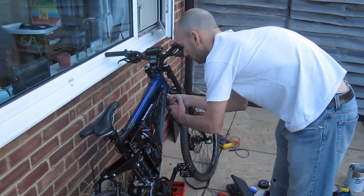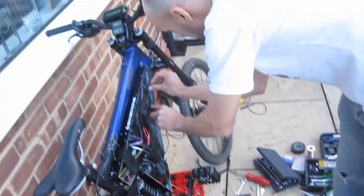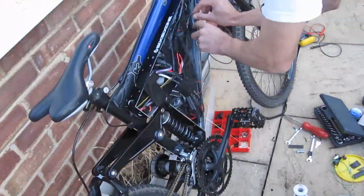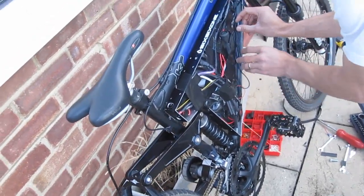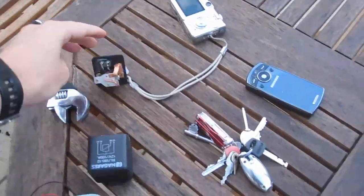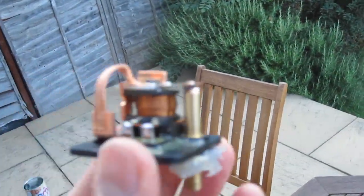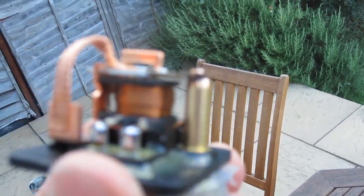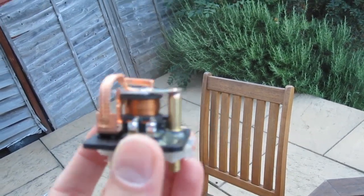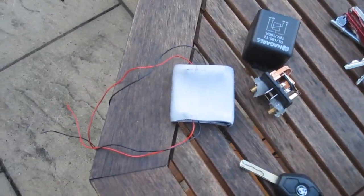Right, I'm filming now mate, you're going to be on YouTube later. Well we got it going didn't we, we got it eventually mate. We sort of duct taped a little bit in there just for now — temporary test tape. And this is what he managed to do to his relay: he welded it shut. That contact there is welded shut, so we're not using that. This DC to DC converter is fine.